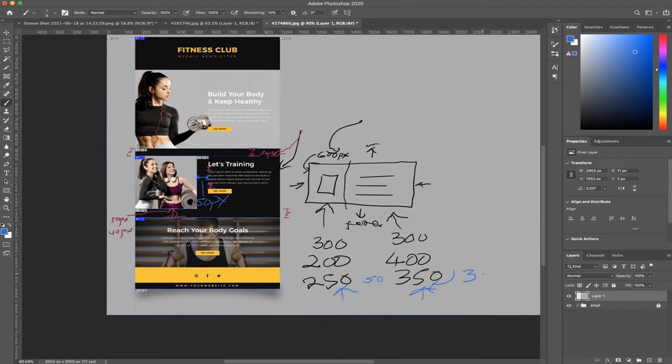All right, we might take 25 out of there. So it's 325 here, actually 225 there. It becomes 225 because we have a 50 gap in the middle. So it's no longer 250, it's no longer 350, but it's now 325.